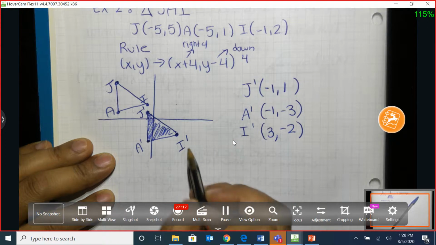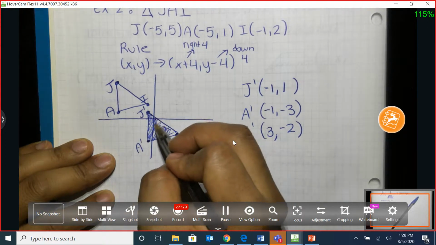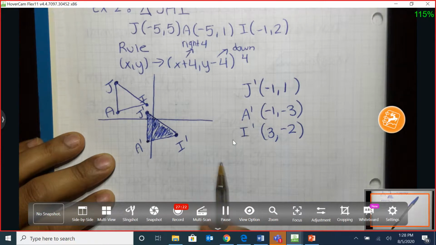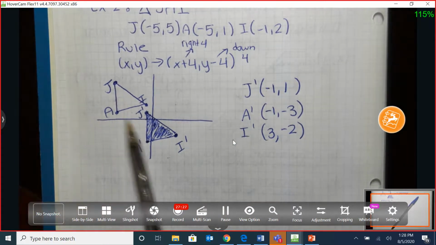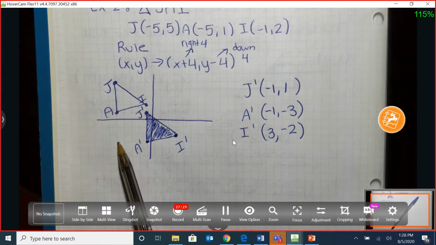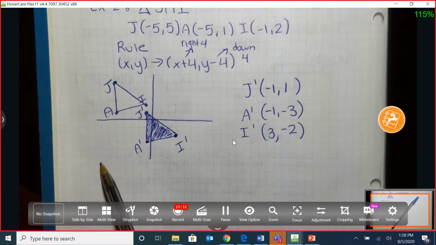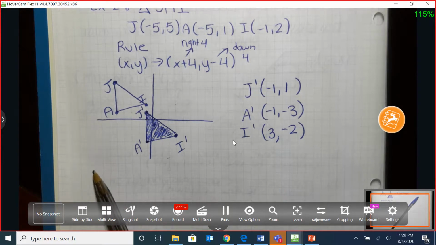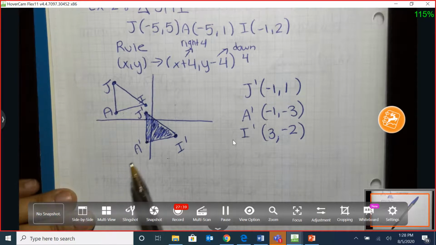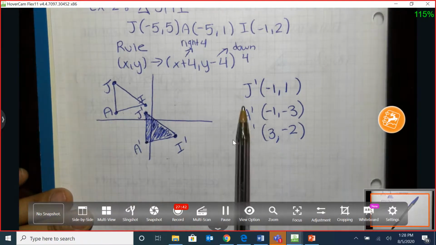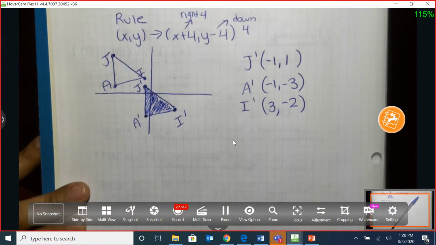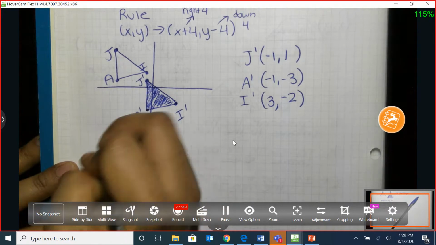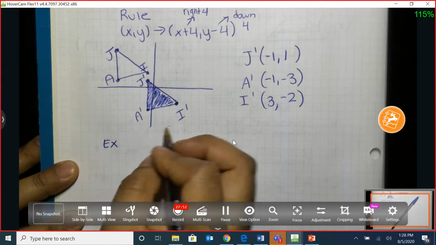How do you know what's your after image? It has a prime on it as well. So please, please, please don't forget to put the prime, because if you just leave it with regular letters, I'm not going to know which one is the pre-image and which one is the image. Okay, so don't forget about that. Now go ahead and finish this one if you are not done yet, and go to example 3 and start on that one on your own, please. In the meantime, if you have questions, ask me now before I move on to the next thing.